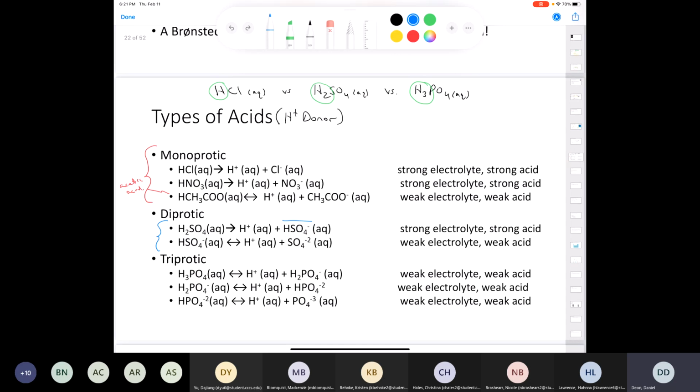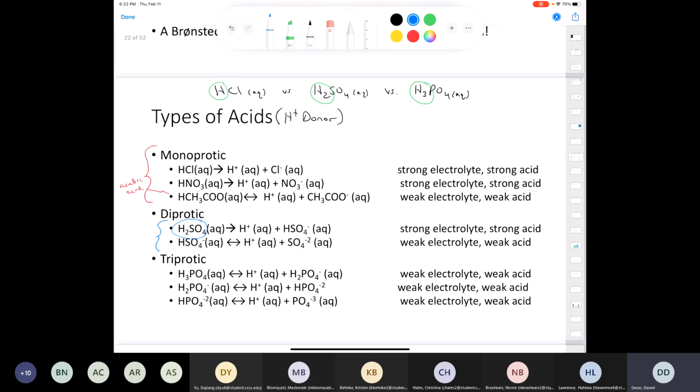We know that opposites attract, right? Positive charges are attracted to negative charges. So if the hydrogen sulfate ion already has a negative charge on it, why would it want to give up a positive charge? That's just going to produce something that's even more negative. And so that is why the first proton that's donated is donated irreversibly, but the second proton, the hydrogen sulfate ion, is not that eager to give it up. And so the hydrogen sulfate is a weak electrolyte.